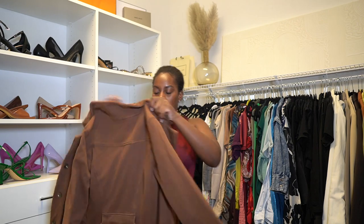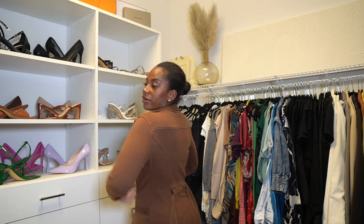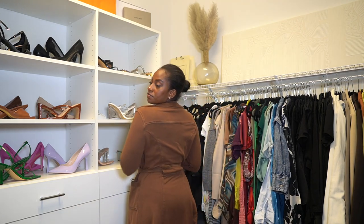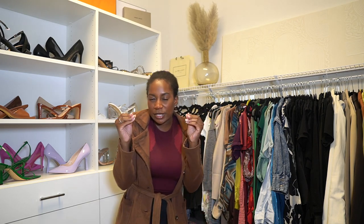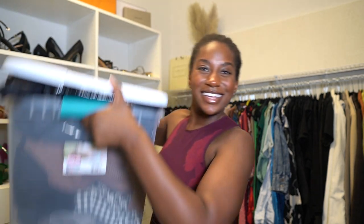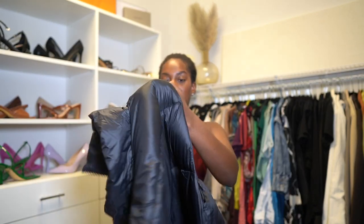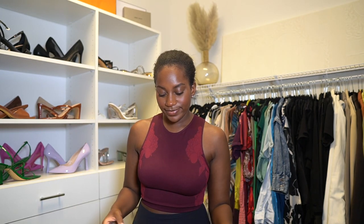I have this super cute coat from a consignment shop — it's so flattering. Watch my waist disappear. I love it, it's so cute. I think this is more wintery, but once winter hits a little bit I'll be able to wear it. I got my bins from Target by the way. This next one is giving winter — I don't think it's fall yet, and it still has a tag on it. Then I have this bag — super cute, but it's wintery so it's going back in the bin.